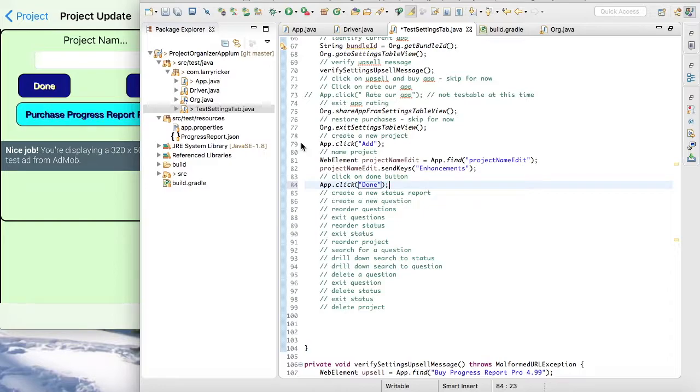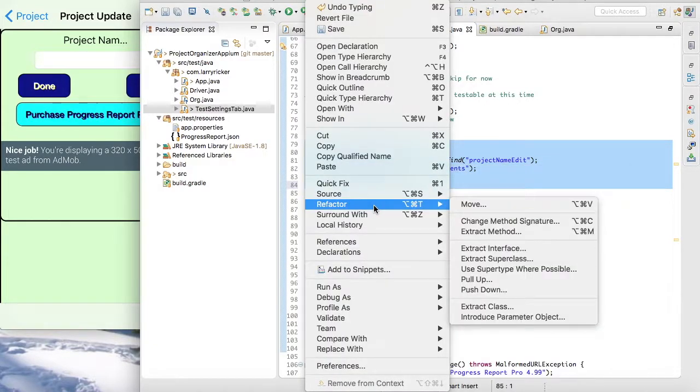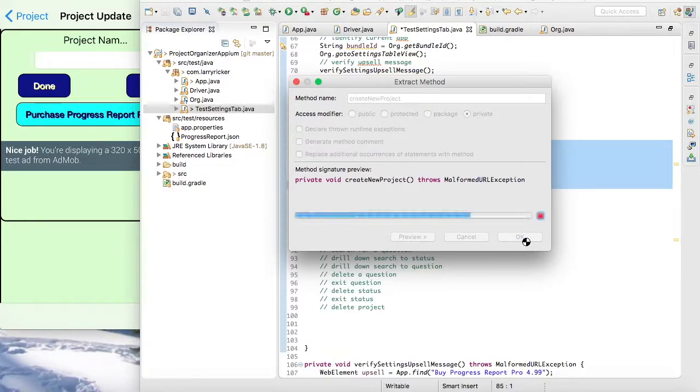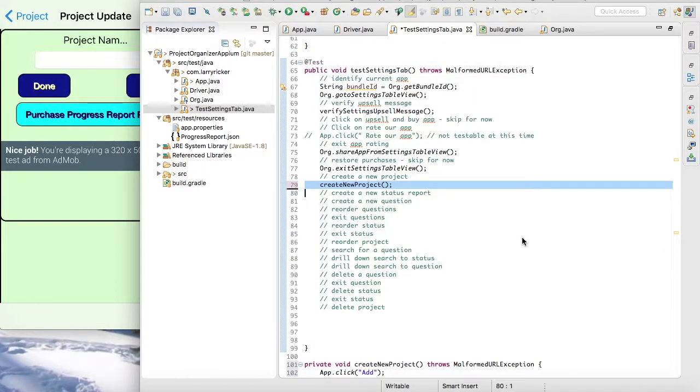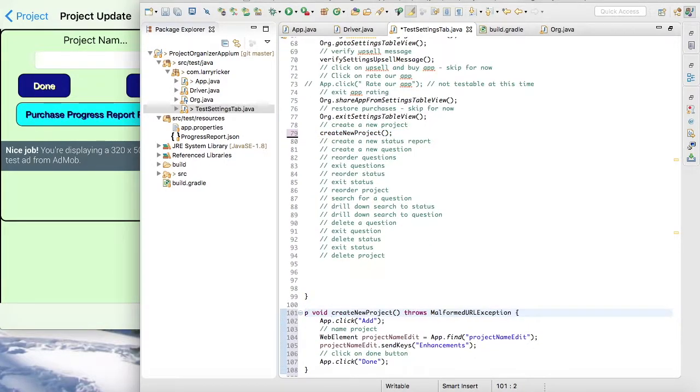So let's grab these lines and do a Control refactor, extract method, and we're going to call this createNewProject. Now, of course, you'd have to be on the main screen for this to work in this context, but let's not get into that too much right now. So we'll have to make this public static.